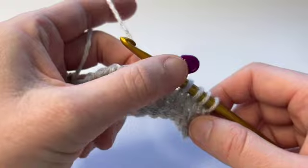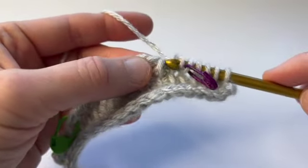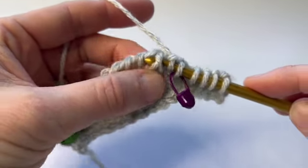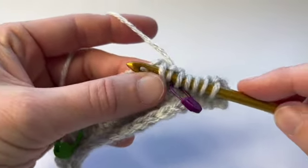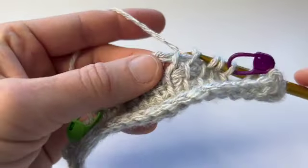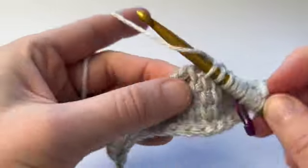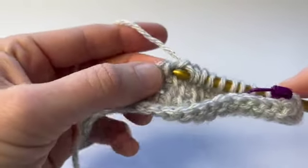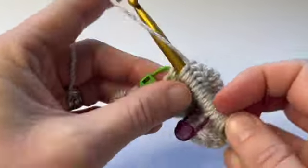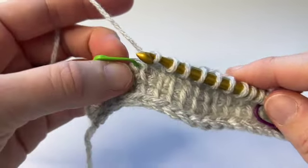Okay, and I'll show you. So we're going to pick up all of the loops along. Now remember, I'm up to a crossed stitch here. You can see that because it's a bit bumpy and there's 2 loops. Put your hook through both loops. Okay, and we're going to TSS all the way to the end. So when we pick up the edge stitch right at the end, we're going to have 20 loops on our hook again. So here I'm up to that marked stitch again.